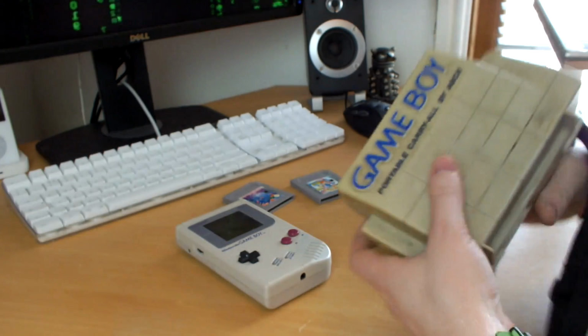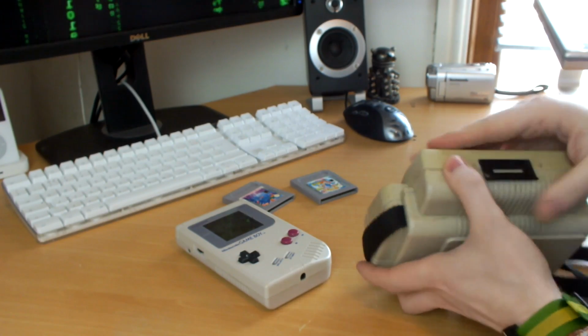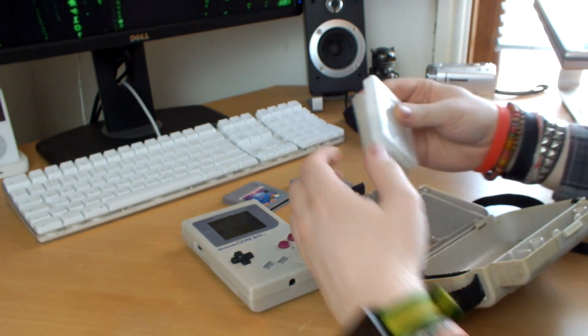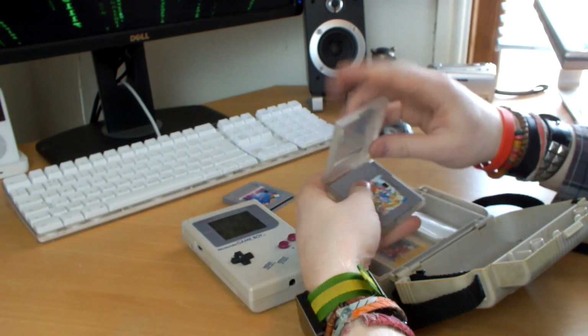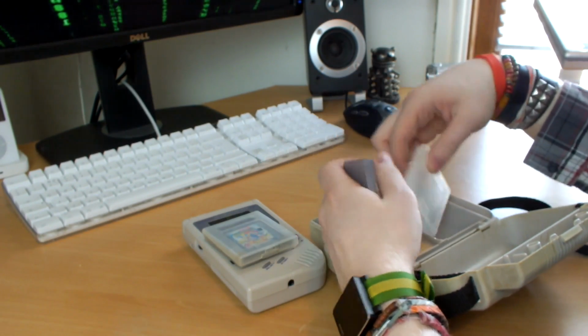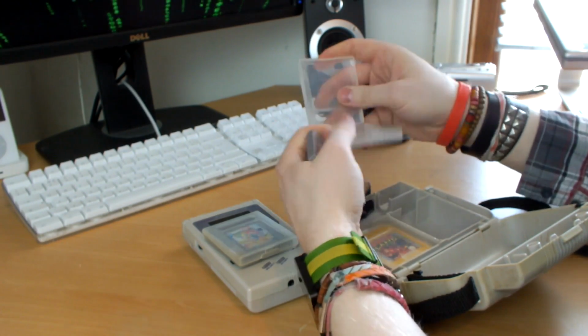So everyone, just a really quick outro then. I wanted to show you all my Game Boy stuff because even though I haven't worked hard on this collection and there's nothing that impressive in here, it's still built up over the years and it is quite a lot of stuff. In terms of raw consoles that I've shown you, I believe, 4 or 5 Game Boys, and I know there's another Game Boy Color to come to put in that purple case. So that is really cool.